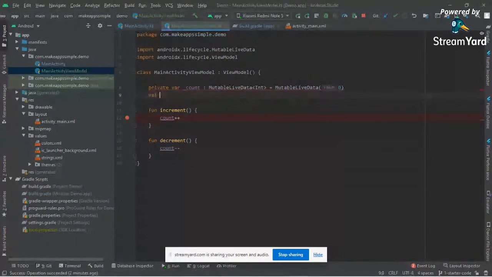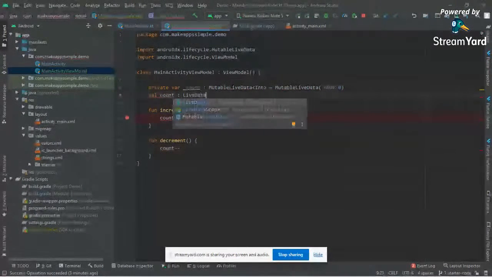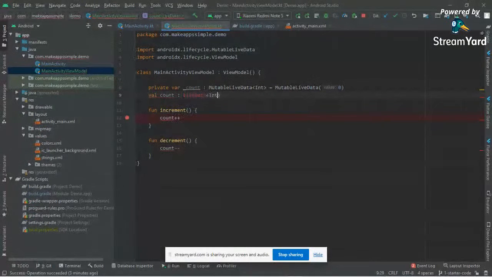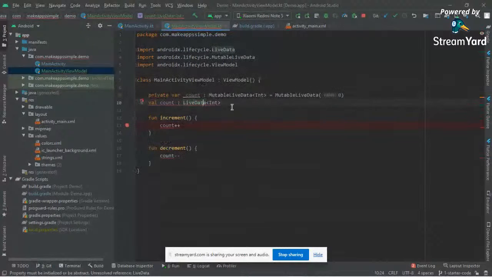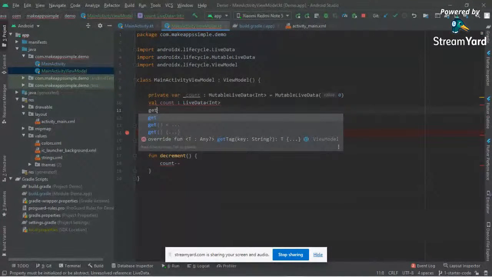And since we are giving it as private, to access this we need another variable. So this is a Kotlin getter.